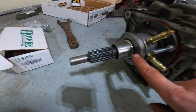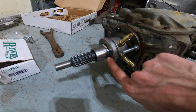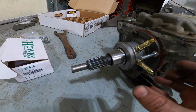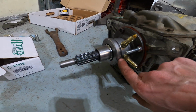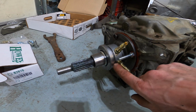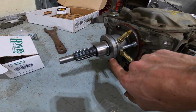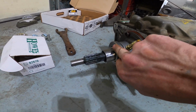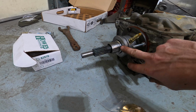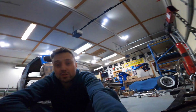Well, that means that your pedal is going to have that much more travel before you actually start disengaging the clutch. And further, this thing only has a certain amount of expansion to it before you'll actually puke out the throwout bearing from the slave cylinder and lose all your fluid, lose your pedal, and get stuck on the side of the road. So if this thing has a 1/16 inch air gap between the face of the throwout bearing and the fingers, then you'll have the right pedal travel to disengage the clutch properly and not expand the hydraulic throwout bearing to the point of failure.